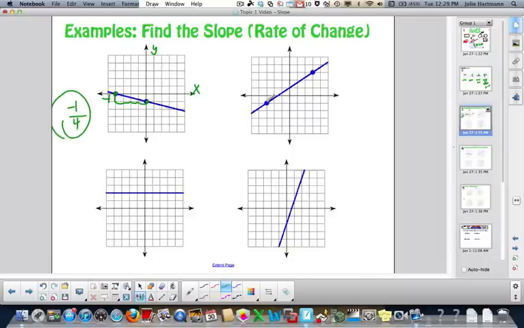On the next one, I have these two points given, but notice I also have another point in here. That's right on a grid point. So that's a point right there. And I'm going to show you both of them because it doesn't matter what you do. If we go from here to my green point that I drew in here, we have to go up two and then over three.